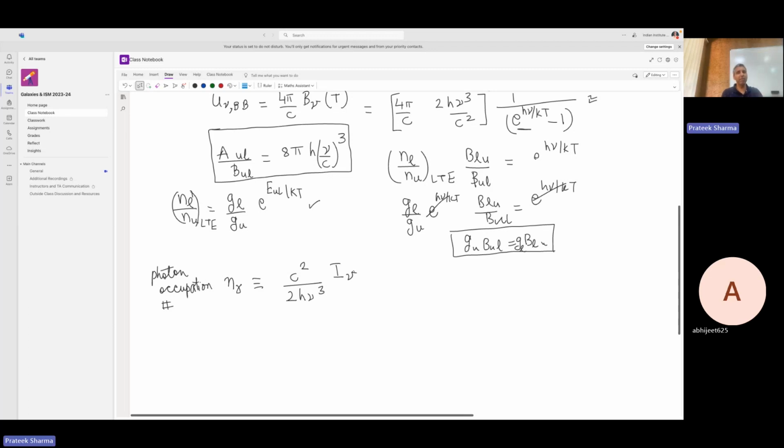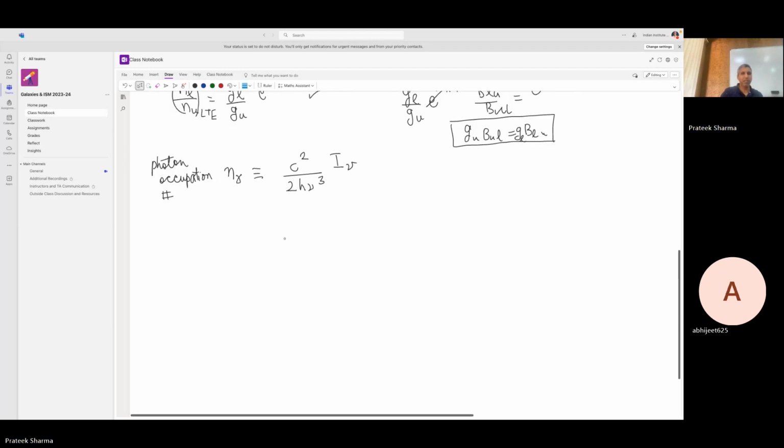So what photon occupation number signifies is the average number of photons in a given state. And the state for a photon is determined by its frequency. How many photons are there on average at frequency nu to nu plus d nu. Okay, so this is a number. So in the equations that I just wrote down, for d by dt of N_L from the transition from upper level to lower level, there are two things. When you go from U to L, one is spontaneous emission, the other is stimulated emission.